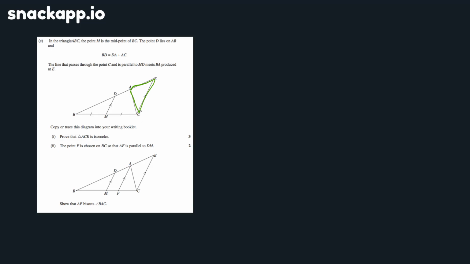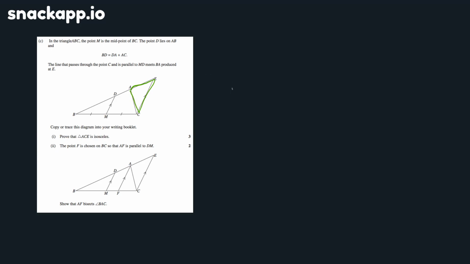We need to prove that it is an isosceles triangle, so two of the sides are the same, or two angles are the same. I'm probably going to try and prove that two of the sides are the same, because we've been given facts about midpoints, distances, and we've also been given this identity here. So straight away I know that I'm looking somehow to prove that AC is equal to something else, because I know that AC is in this identity here. Probably AE, if I was a betting man, but we'll work it out in a second.